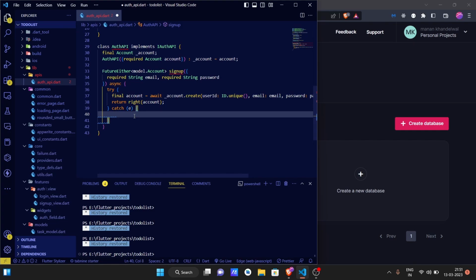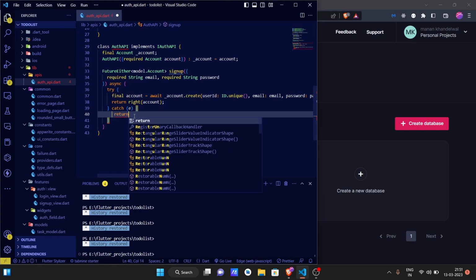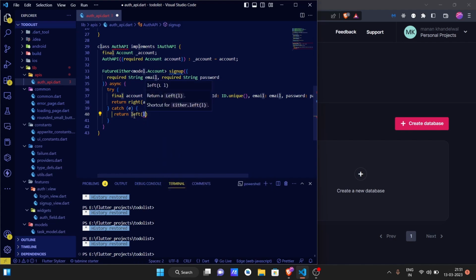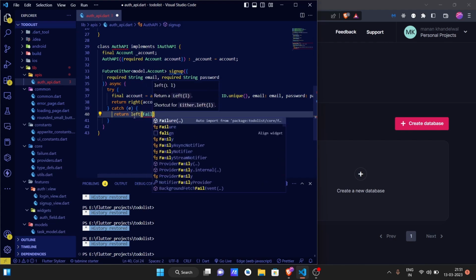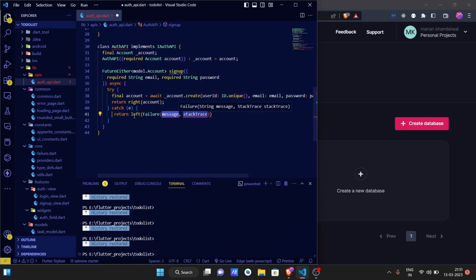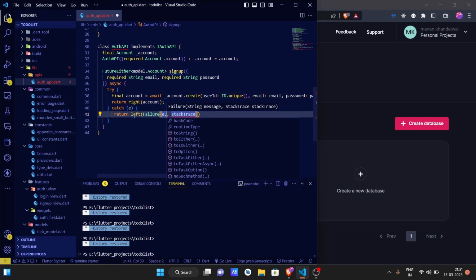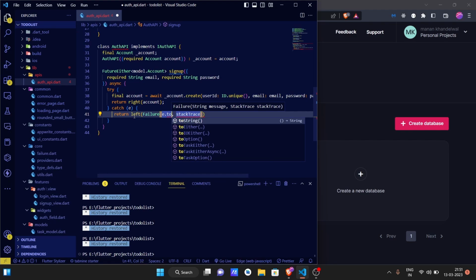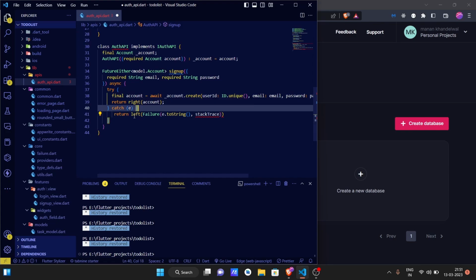Now in the catch block we are going to use left. So return left, and in the left we are going to return our failure, and failure is going to have message e dot toString, and it is going to have stack trace. So e dot stackTrace.